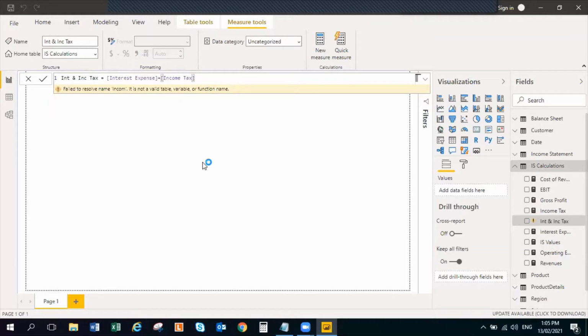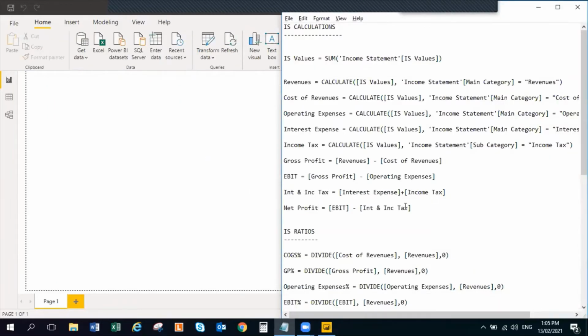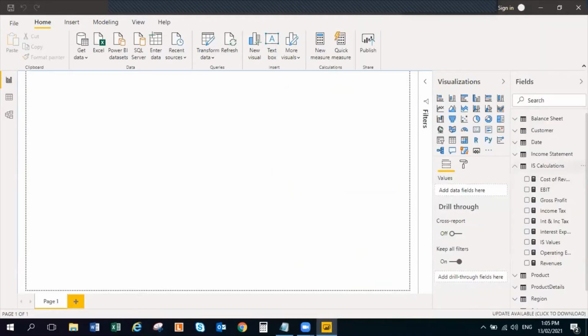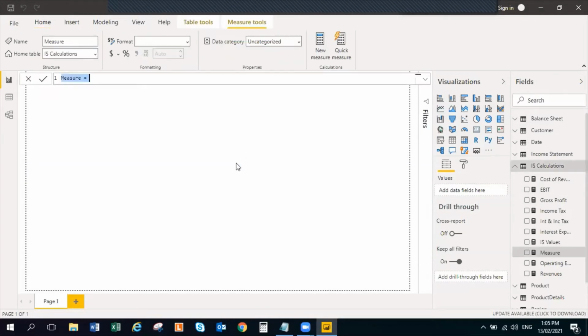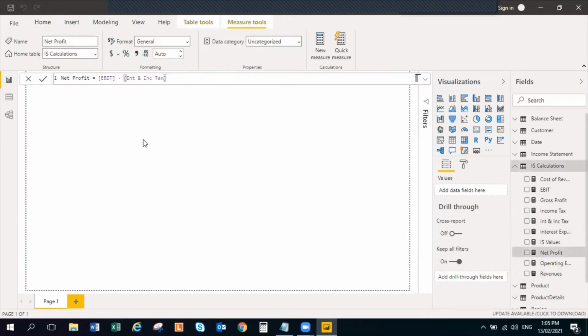Okay. Then we have the last one, net profit, which is quite simple. These ratios would be very useful for finance people, like if they pull the trial balance, if they have all the data in their hand, and once the relationship and connectivity are there, they just need to replace the trial balance or the source file and these ratios will be updated automatically. So this is net profit, fine.